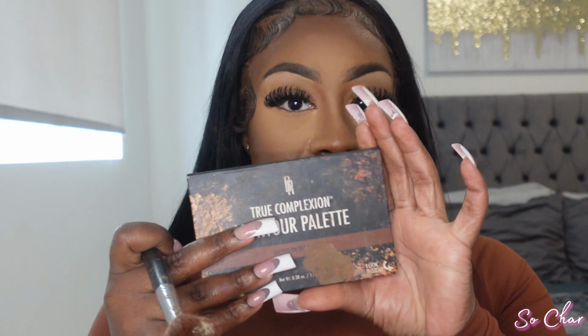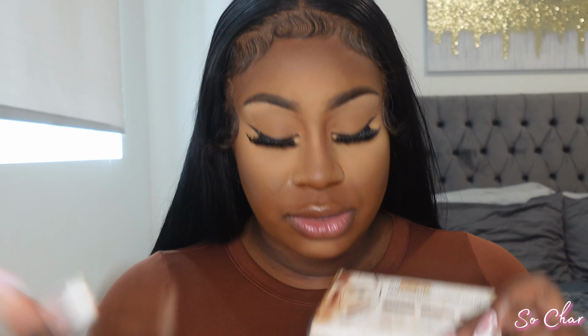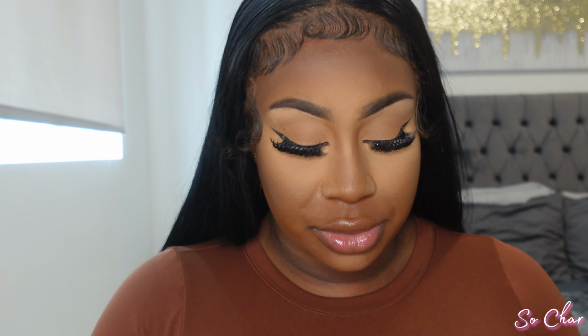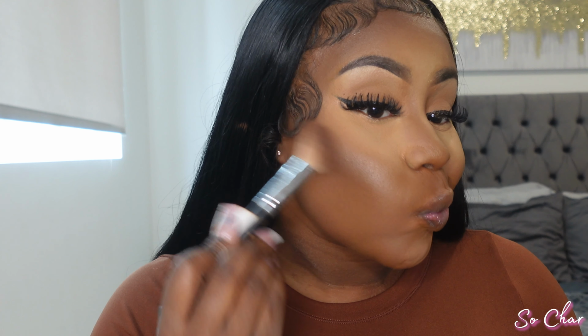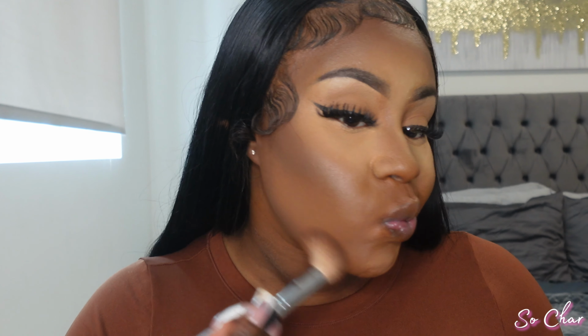Now for contour, I am still using the Black Radiance contour palette in this color. Always, I still use both of them honestly for my contouring. So first I would just go like this, and this is just gonna basically set that concealer so that it doesn't move or go anywhere.